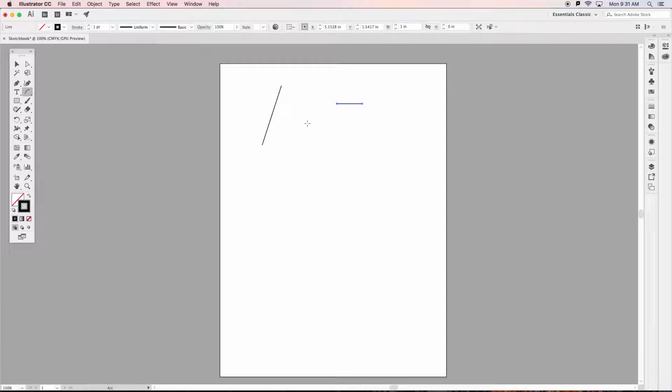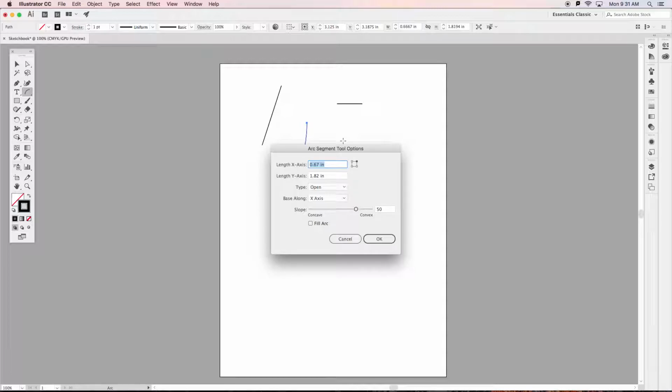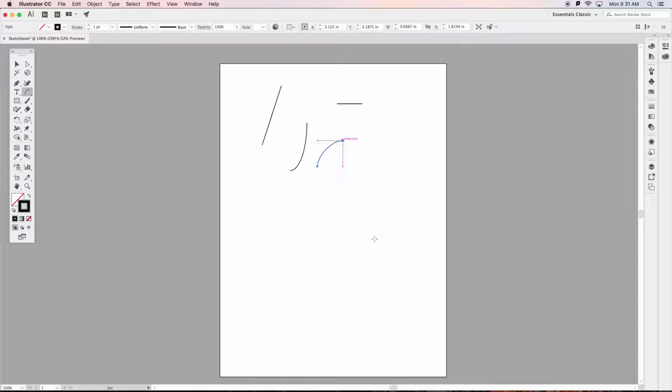Again, any tool, auto line, auto shape, you can just drag it out, or you can click and then plug in some of the options. Your spiral tool.